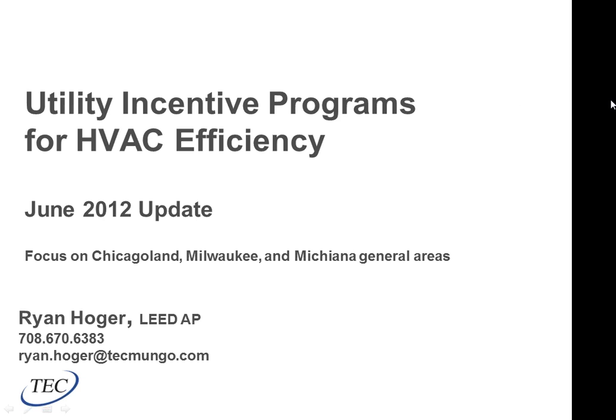So that's the area we're going to focus on, and we're going to specifically try to focus on all the rebate changes that have occurred and been tweaked since May and June. We will, as we go through various utilities and states, try to let you know which time frames of various utility rebates are available from, so you'll know when they expire. Different states have a little bit different guidelines.